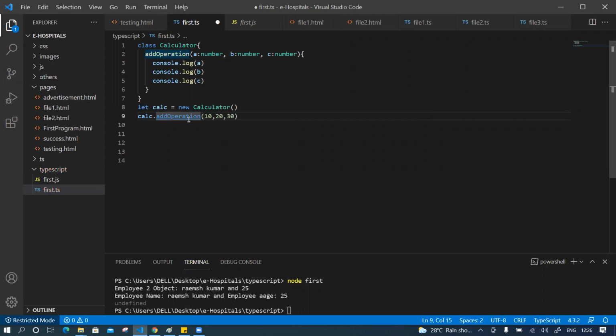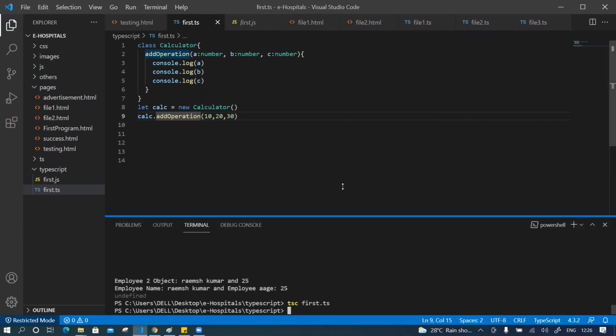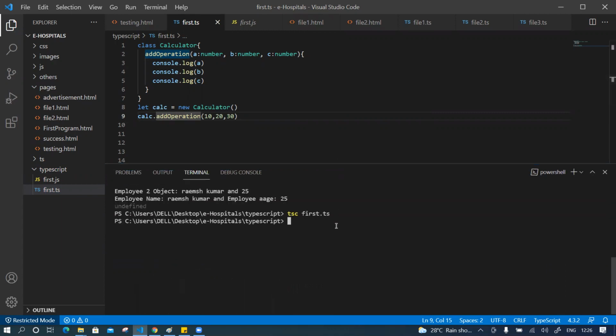This is a normal class, creating an object and calling a method, as we have seen just now. So tsc first.ts, then node first. So 10, 20, 30.